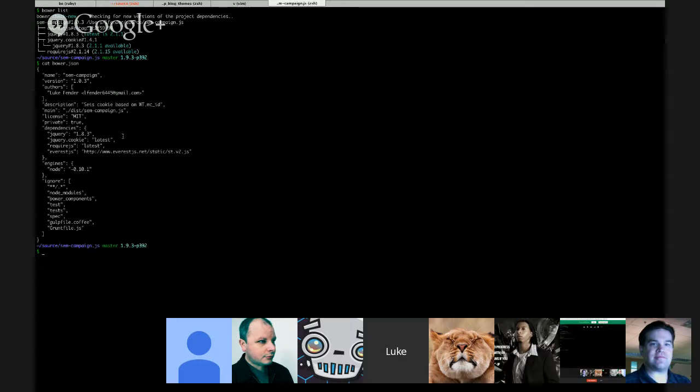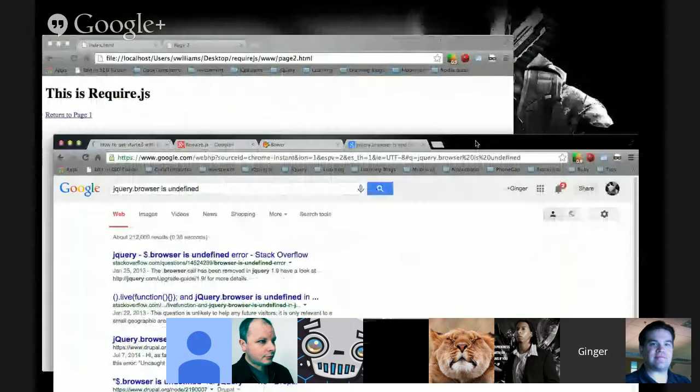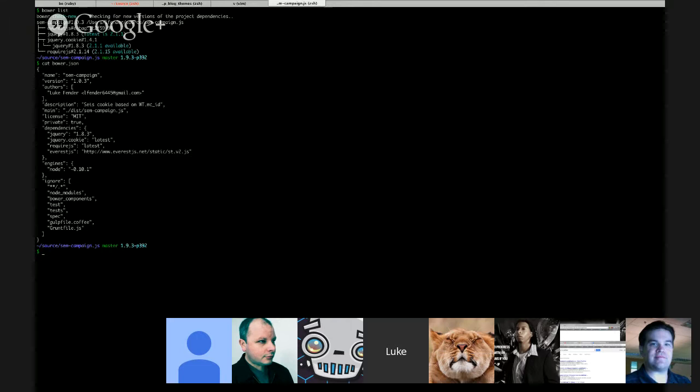And again, not always do these things have to be Bower packages. You can download just plain old JavaScript files with Bower now. So you can point directly to a URL, like we're doing in this case. We're saying download a package called Everest.js and make sure that we're downloading that from this URL. And you can see this is just plain old JavaScript. There's really nothing fancy about it. It's not a Git repo. It doesn't have a bower.json outlined.